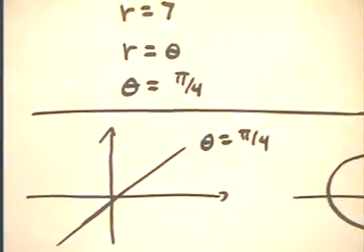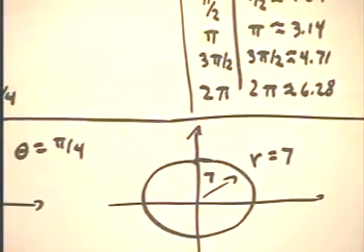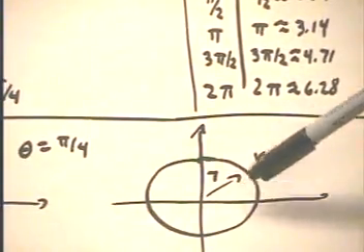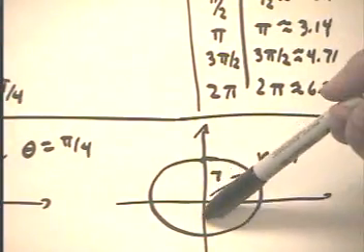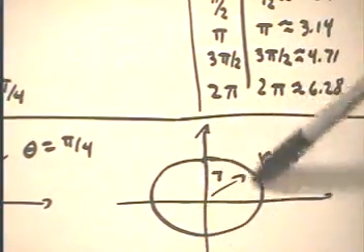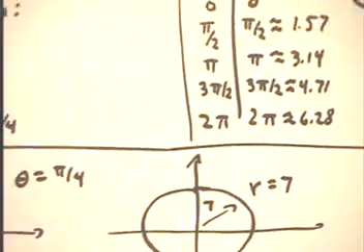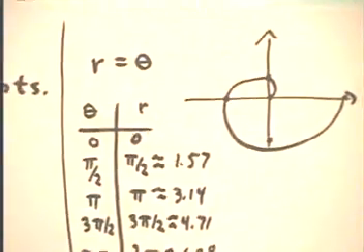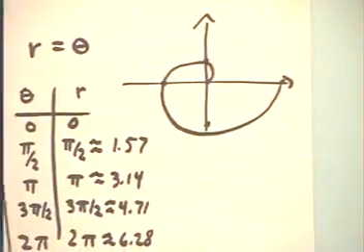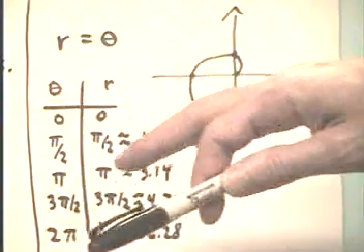Now, what about the points where r equals 7? Well, you can see it here, and there's no big mystery to that. That's a set of all points that lie at a displacement of 7 from the pole, which is going to be a circle of radius 7 around the pole. Now, what about r equals theta? That one's a little bit trickier, and that's leading us into some further considerations here.